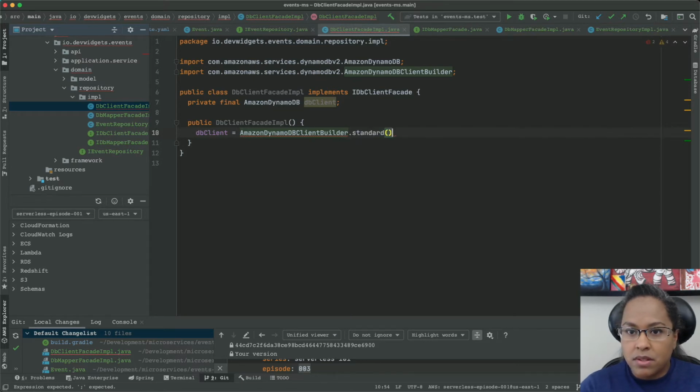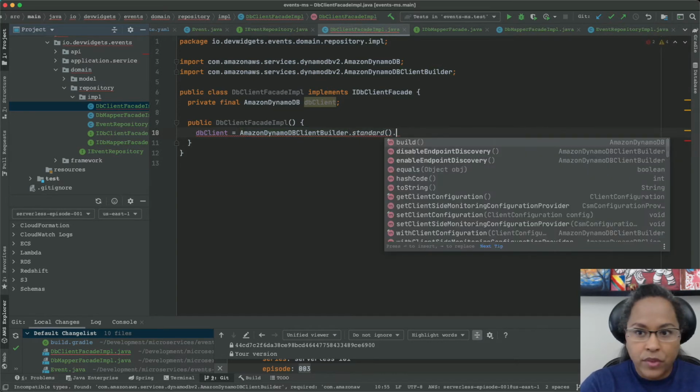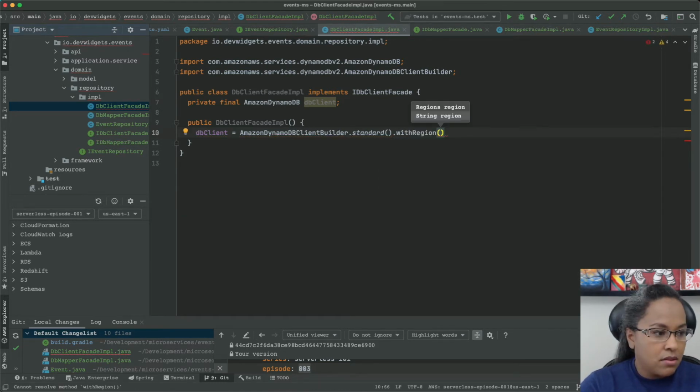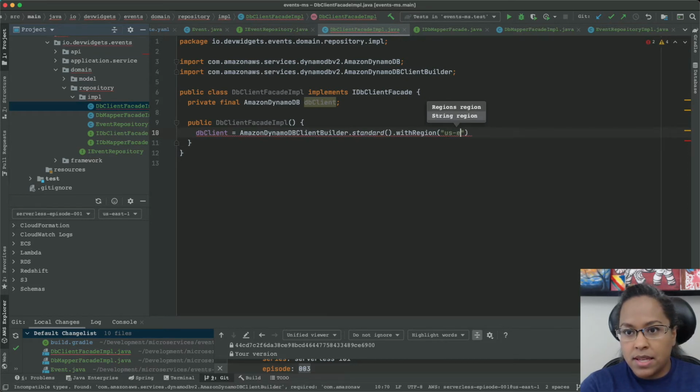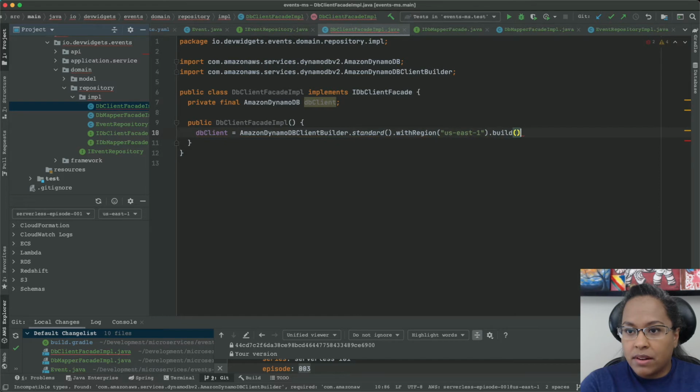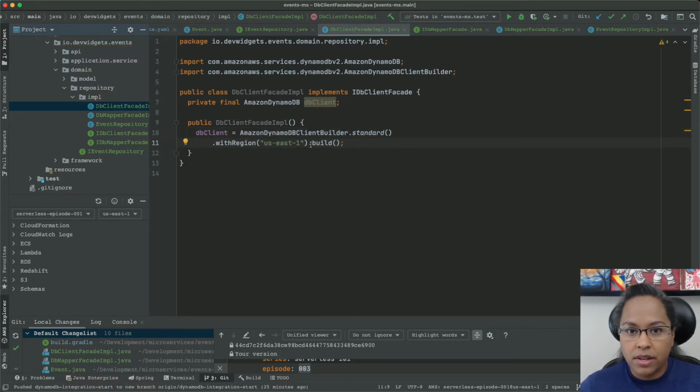So we're going to do standard, and then what else do we have to give it? Let's do with region. So let's do US East 1, or whatever region is closest to you. You can change that. And I think I'm not going to configure anything else. That's pretty much it. Let me clean this up so it looks a little clearer.